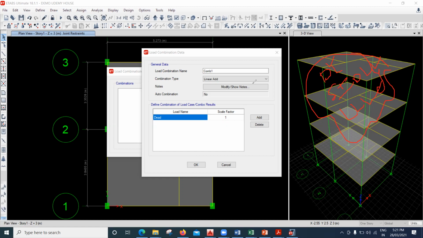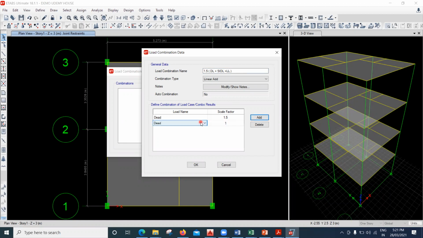So what I'm going to do, I'll delete this once again. Yeah. So I'll write here combination one. For that, I'll write 1.5. I'll explain the significance of 1.5. Let me write it as dead load plus SIDL plus live load. I'll close the bracket. And now you can see written here that the scale factor is 1. You have to make this 1.5. Now come to add here.